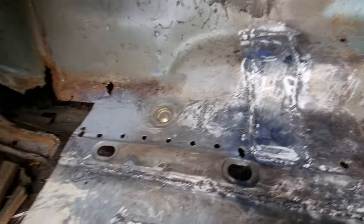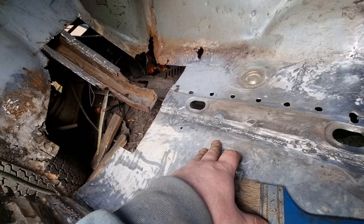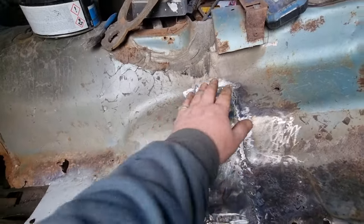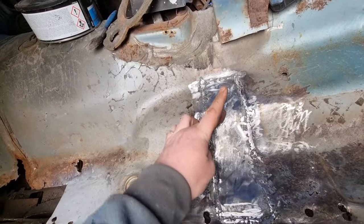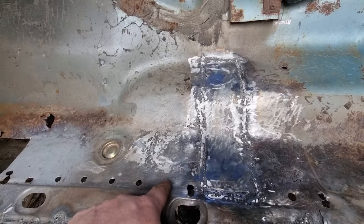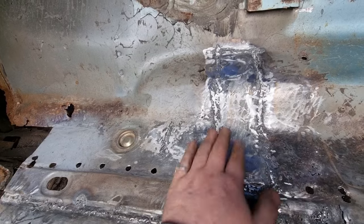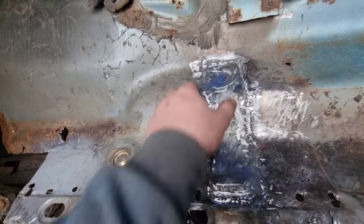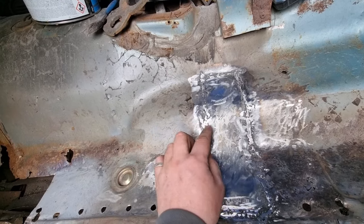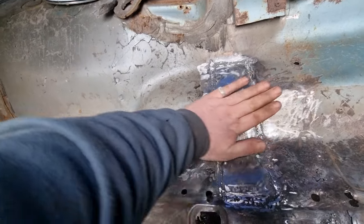I've finished for today. I never had time to put the chassis rail in because I'm still in the middle of cleaning it up. So what I did was I fixed that hole here instead. I basically ran the whole thing down and across to here, and then the spot weld holes will be drilled into this bit for the chassis rail. So this is connected to the chassis rail. I basically ran a whole strip down and butt welded it. This metal is in line with this metal, it's not on top, it's flat, look.